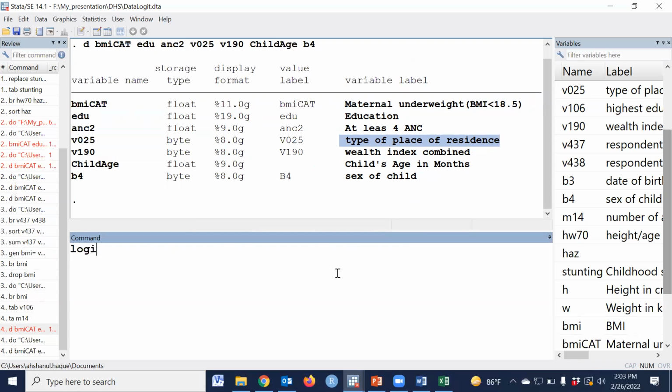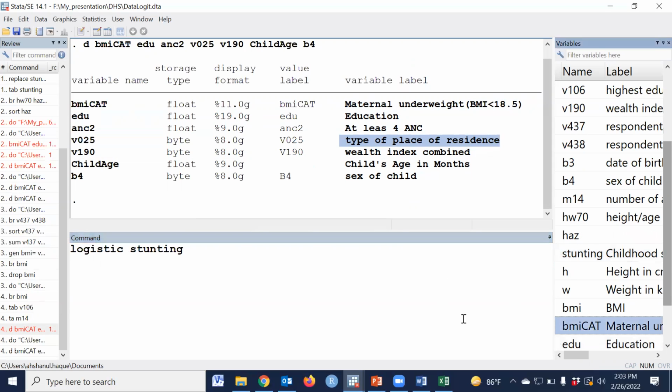Now, logistic, stunting, i.b. 0 dot. IB means reference. 0 means the category 0 was defined as reference variable.